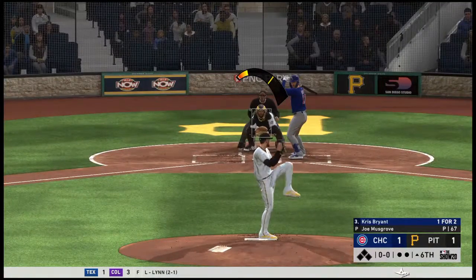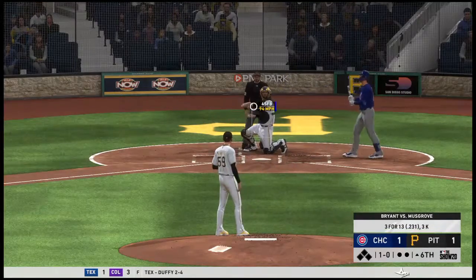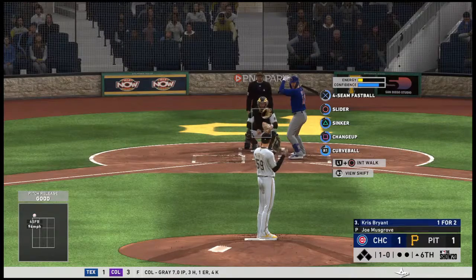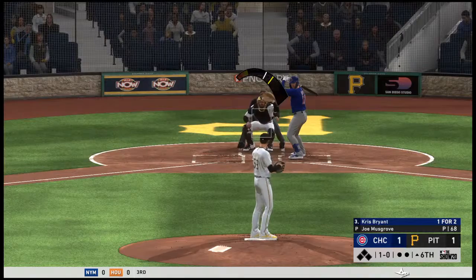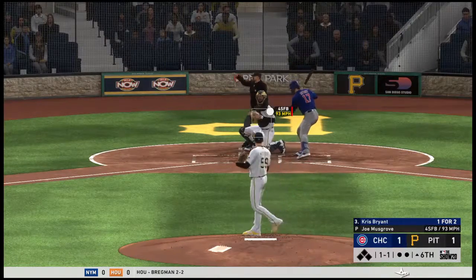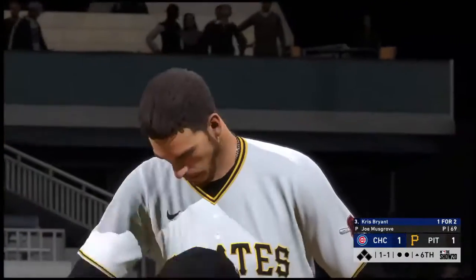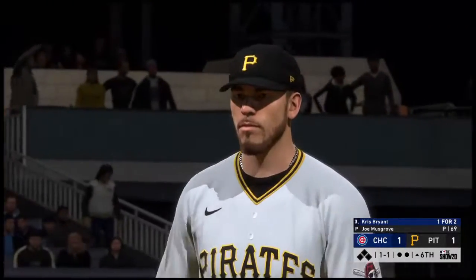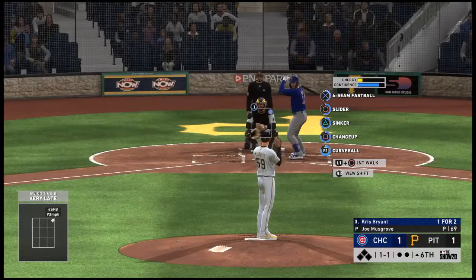Here's the first pitch to him. And a layoff fastball here in a good spot, but ruled the ball 1-0. This guy's been really on point so far, but it's not getting any easier. He has to get through 4, 5, and 6 right here. And the fastball hitting 93 on the gun. It's 1-1. Really feels like he's just on cruise control out there on the mound right now. Boy, this is a tight one. You kind of get the feeling like the next team that scores is going to win this one.